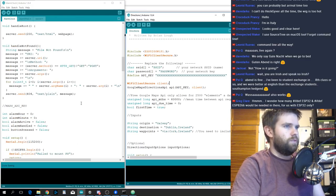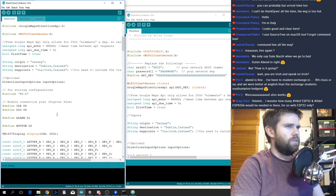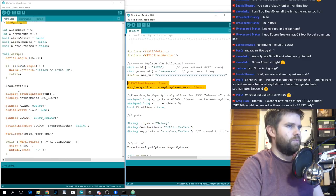Yep, so we've already done that. We need to get our Maps API key. Have I done that, or have I been copying and pasting somewhere weird? No, I haven't gotten down that far yet. Okay, that's fine. I also need to comment out the begin line. I could move my Wi-Fi details into secret.h now, but I'm not going to bother.